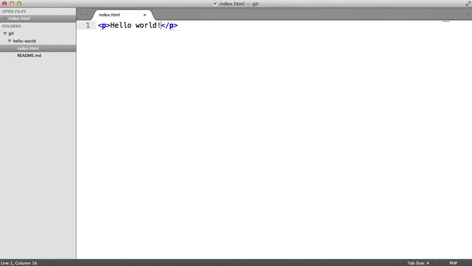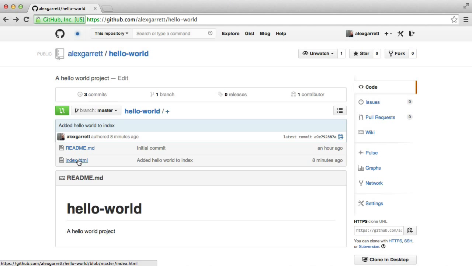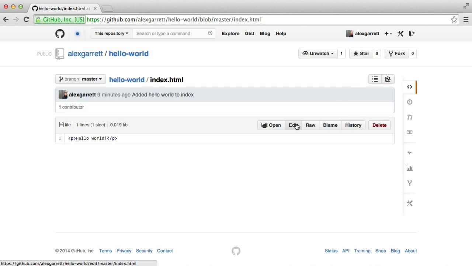What happens if you're working on another computer or someone else contributes to your project? Well, the files you have locally won't be automatically updated. Now let's go back to the GitHub interface, and we're going to use GitHub's editor to actually edit this file. And that's going to sort of mock someone else editing it because we're not doing it locally. And then we'll go ahead and pull these changes down.